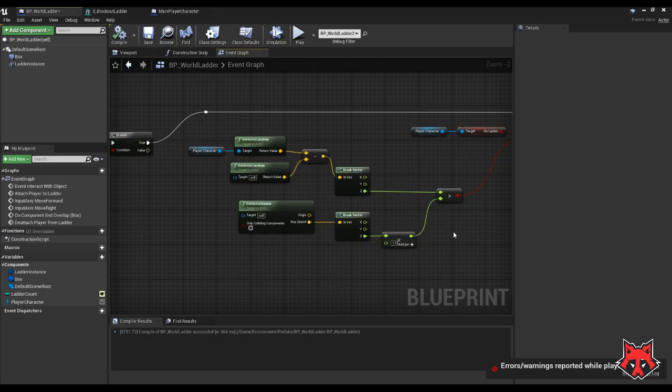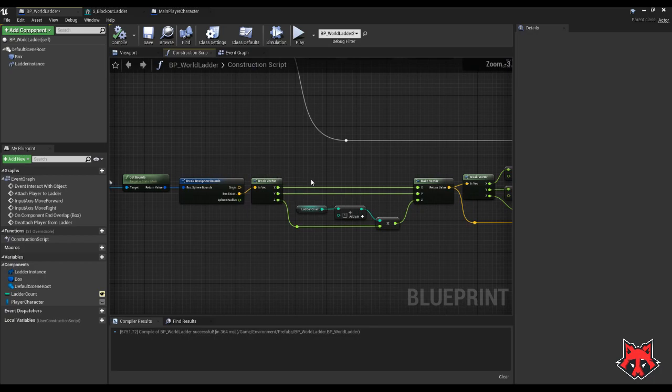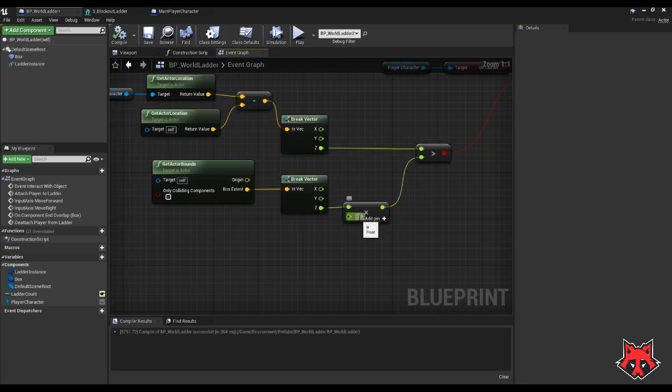Basically, what I'm doing is getting the extent of the actor and multiplying it by 1.9. If you remember, we had to multiply this by 2 because the box extent was just half of it. So we're multiplying it by 1.9, which gives us enough of a little bit of leverage so that we're climbing on top properly.